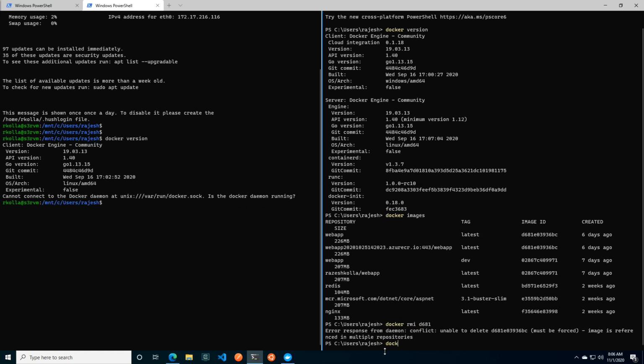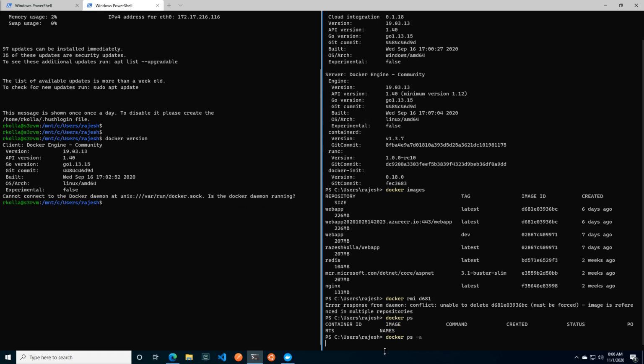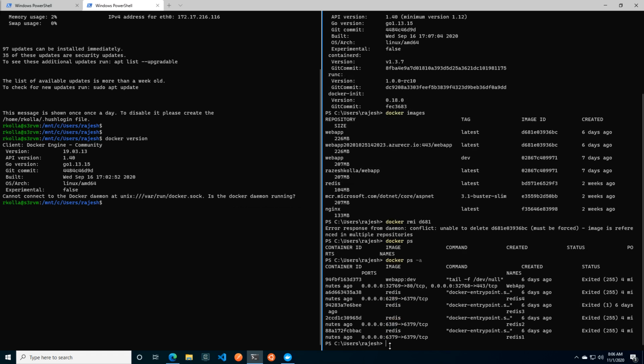Docker ps will give all the containers. There are no running containers. Docker ps -a shows these containers, but they are stopped. Currently not running. These were started previously, but they stopped. So what I will do, there is a command.